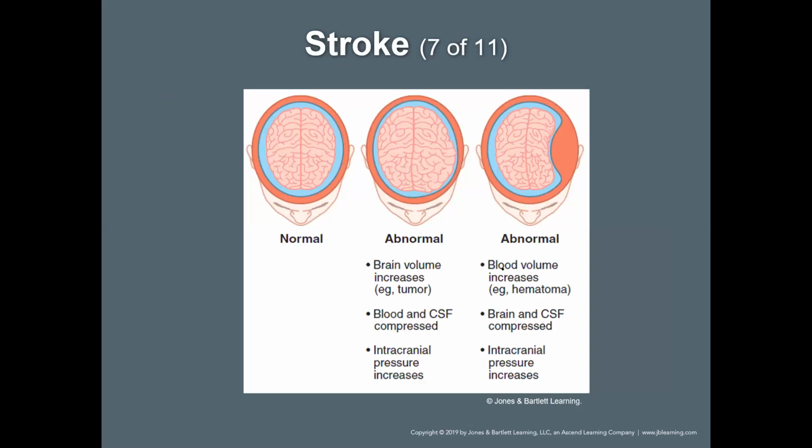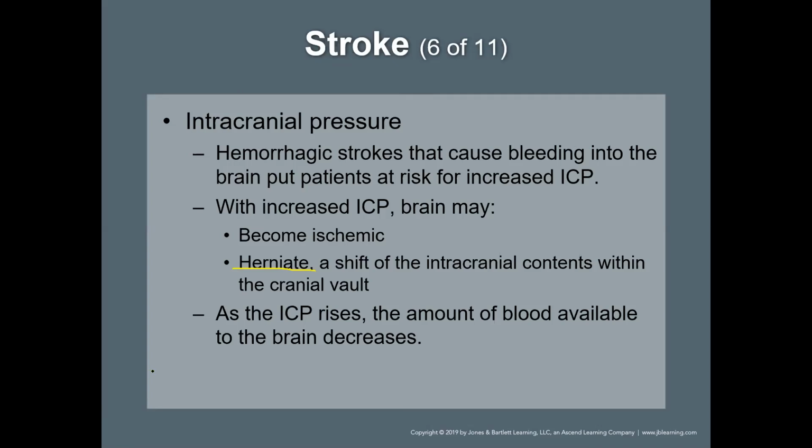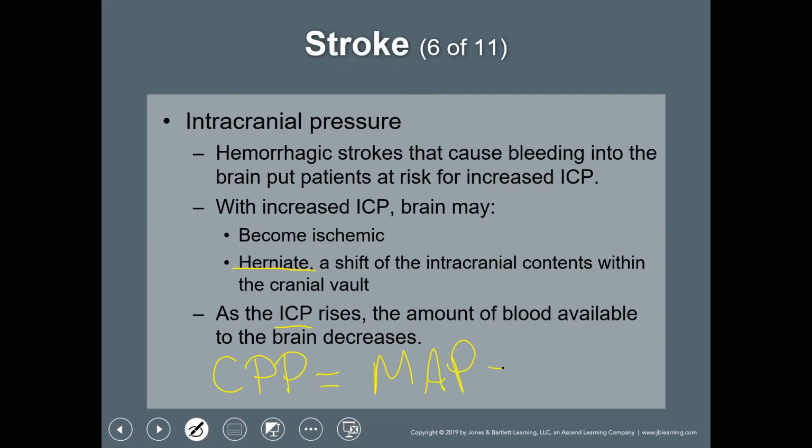And this is just kind of showing you some stuff going on here. Oh, I was going to tell you about cerebral perfusion pressure and what that means. So we're talking about ICP and cerebral perfusion pressure. That's the pressure inside our cranial vault. It is our mean arterial pressure minus our ICP. So intracranial pressure is important, and so is our blood pressure, our MAP.